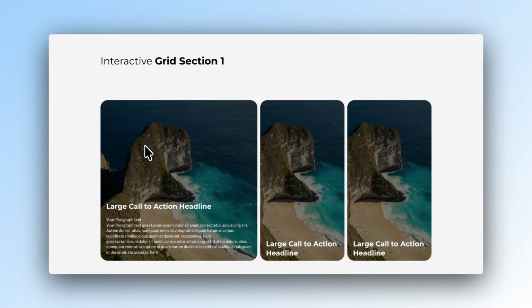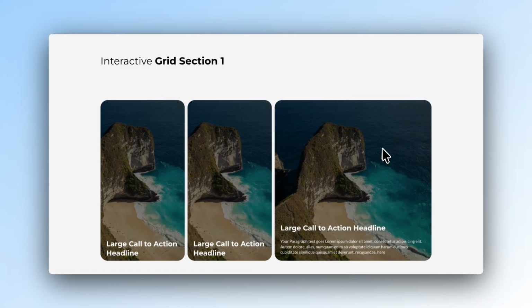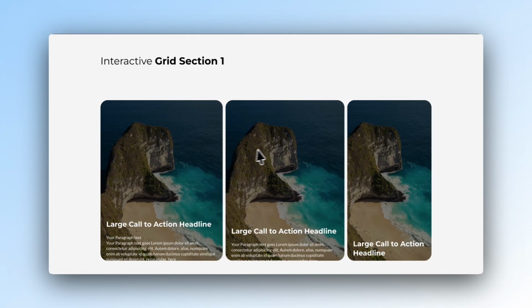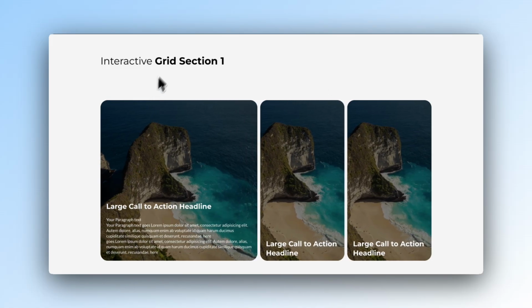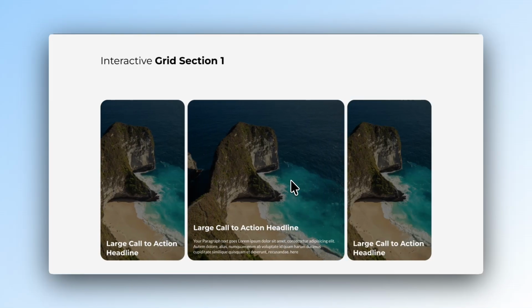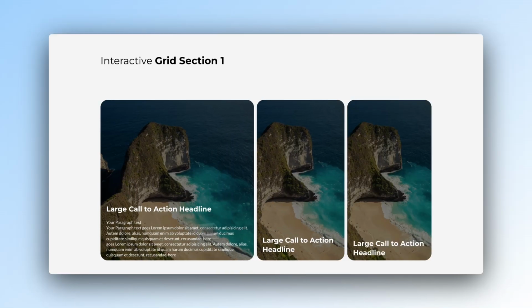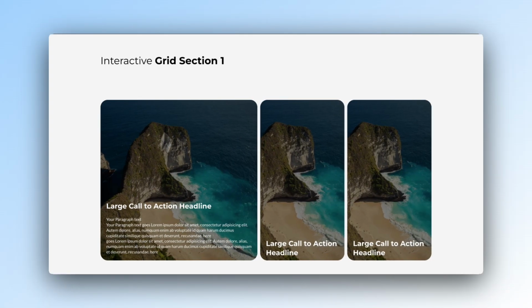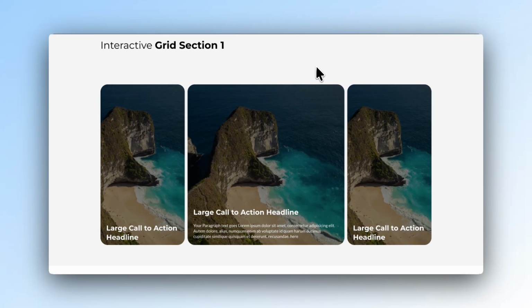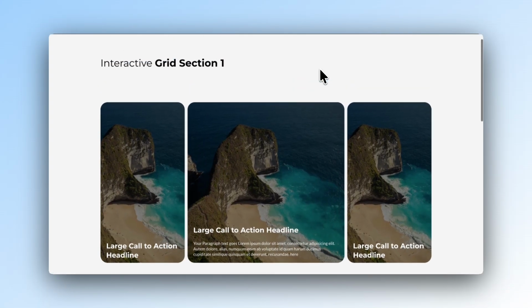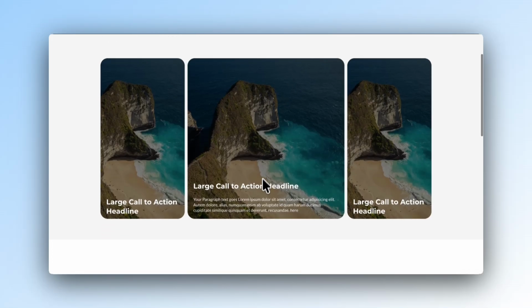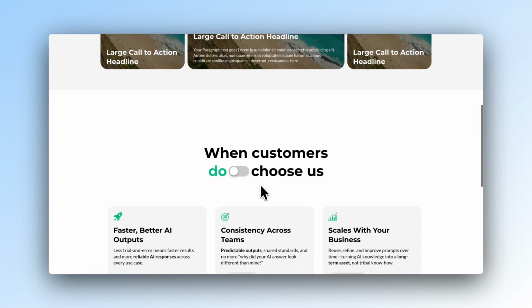And as you can see, when we hover, we have this fluid column scaling, which looks really cool on desktop. And then the headline plus the description move upwards and we get to see the description. Otherwise, if the column is small, we cannot see the description, only the headline. And this looks absolutely stunning, and it is one of my favorite sections. I'll show you how it looks on mobile as well, but first let's move on to the other sections.